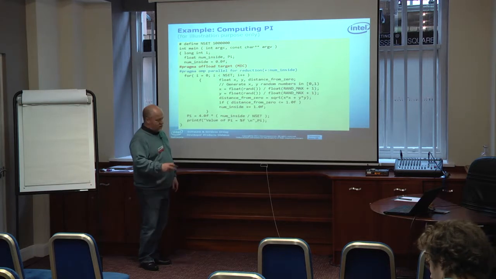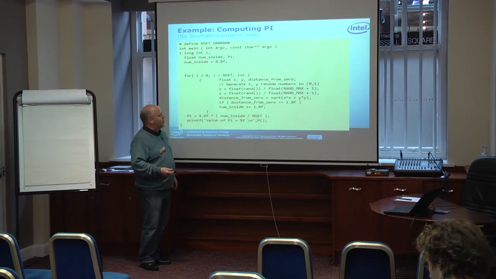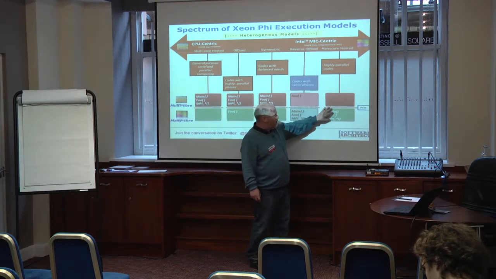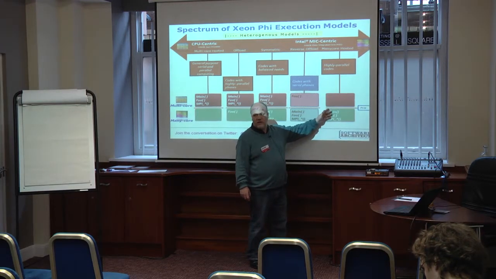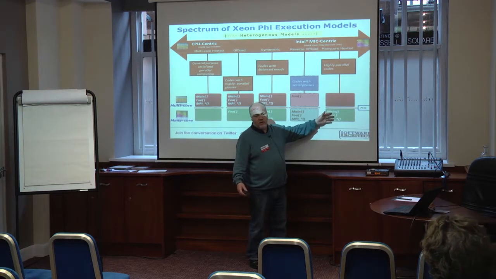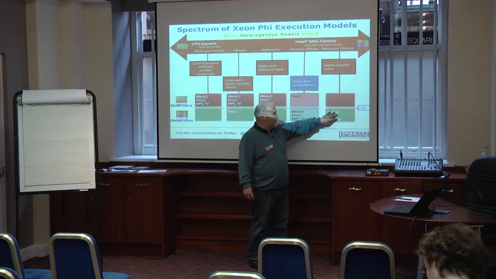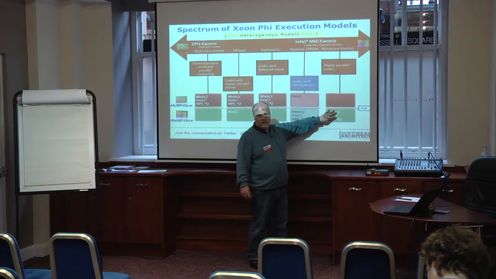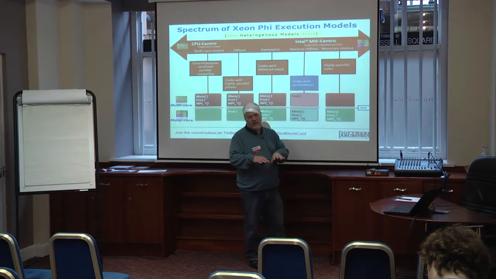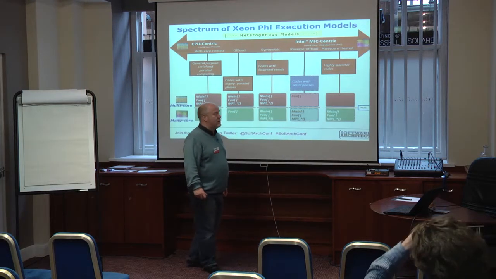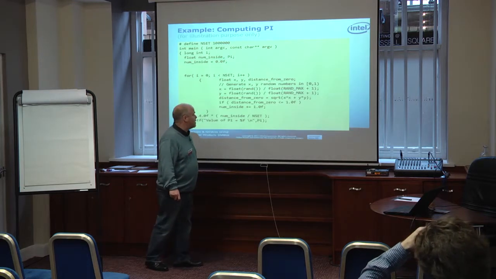What you can do, going back to my previous slide again, is have all your code running on the Xeon Phi by just treating it as a machine that's got Linux on it. You can SSH into it, and you can just build your code ready for running straight onto the coprocessor. And you even have a terminal, and it just looks like you were just remotely logged into a Linux box.